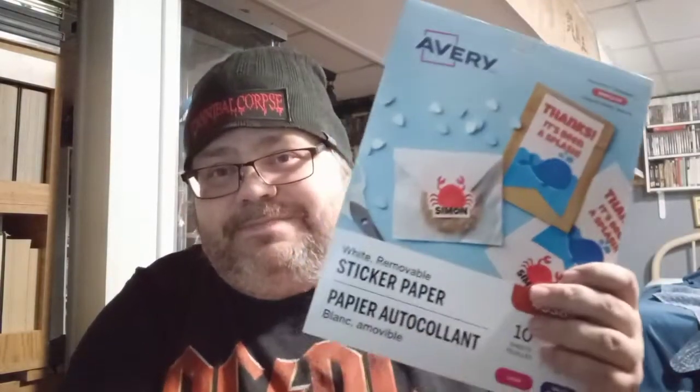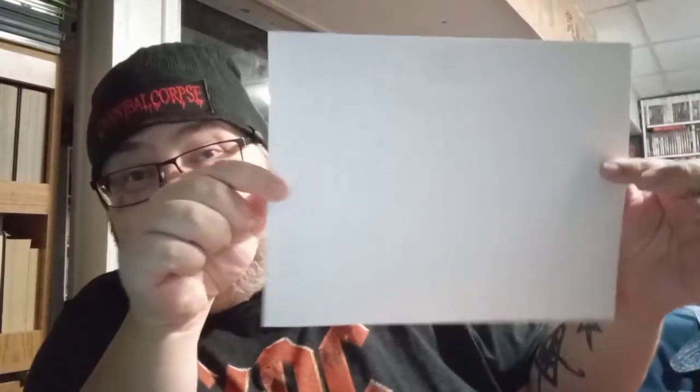But there was a bit of a problem. This was quite water damaged. You're probably thinking you need a donor cover for that. Not really — thanks to these. This is sticker paper from Avery. You can get it at Walmart or wherever, pretty cheap — I think this was like 10 bucks. They're full sheets of stickers with no cutouts, literally just one big 8.5 by 11 sticker.